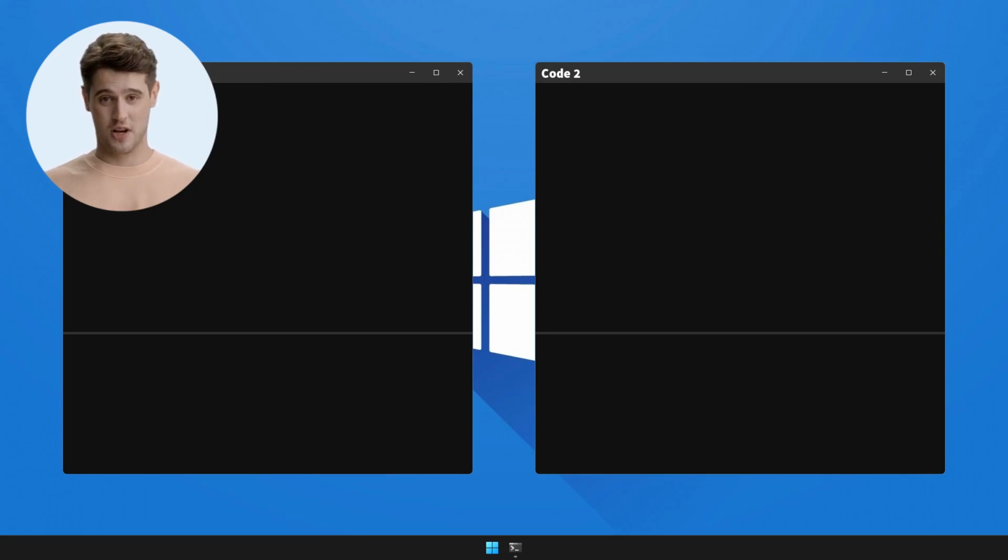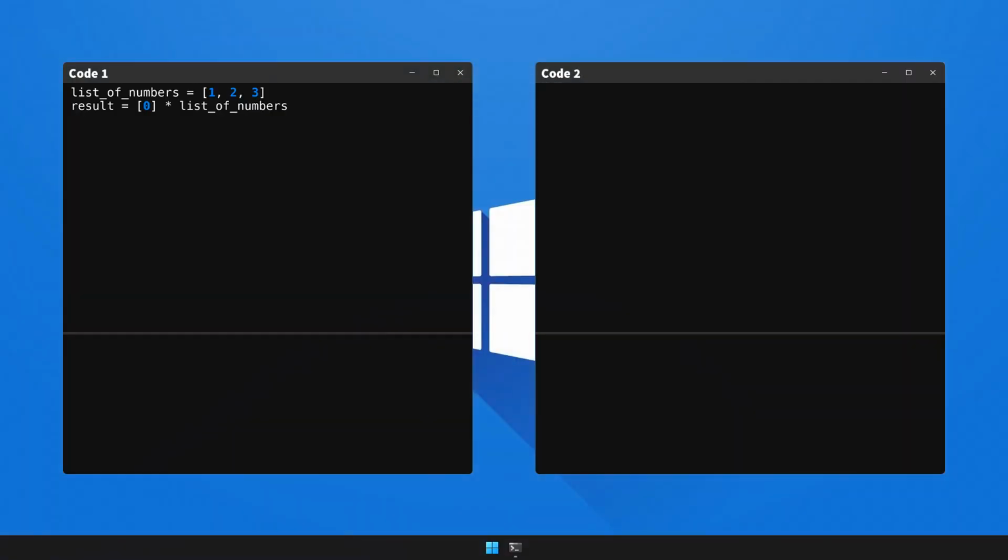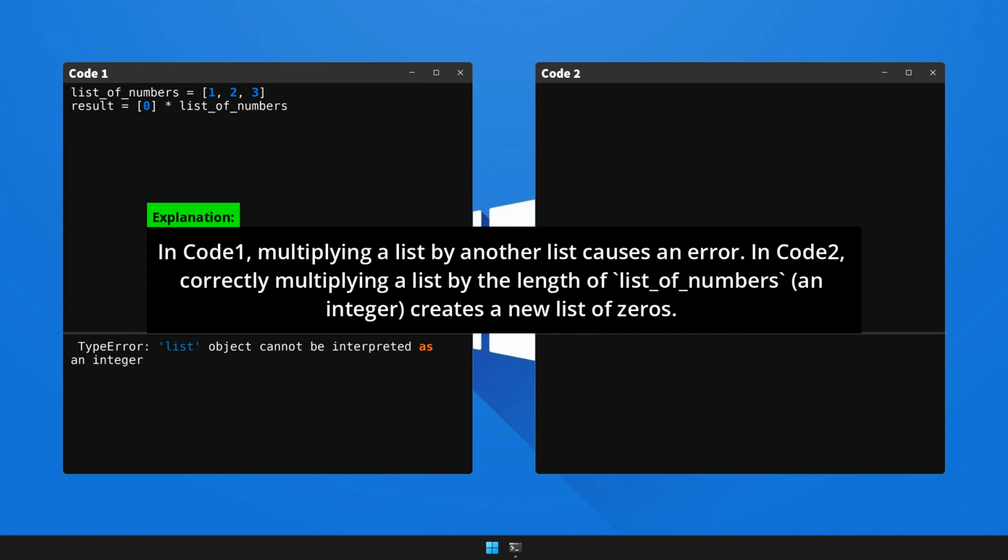In today's video, we'll be focusing on a new bug that you might find challenging to solve. So without further ado, let's dive into today's bug. Let's now run code 1 that triggers the error and see the output. Now, here's the breakdown and the fix for the issue. Please pause the video to absorb the explanation.